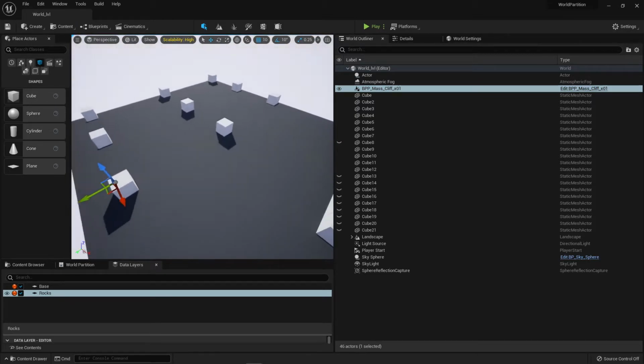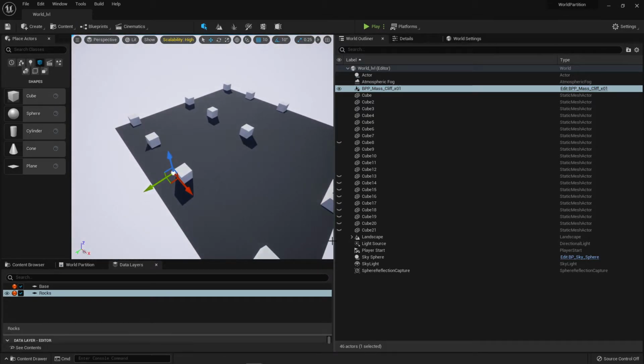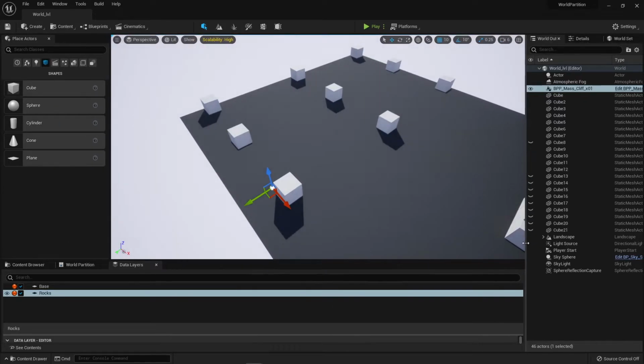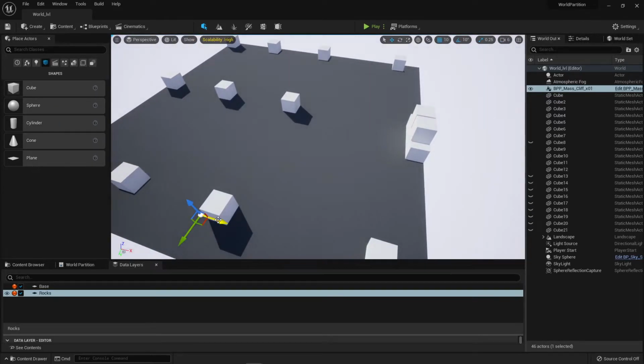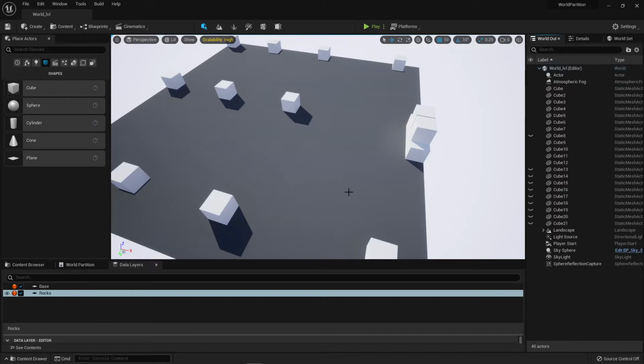Hold on. Huh? Just put that a little bit back again. Is something moving? No, we don't see anything moving. Then I'm gonna do it. I'm gonna delete this guy. And it's the BP mass. Let's see if we break something.